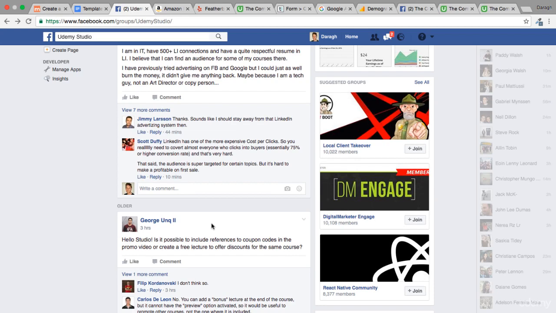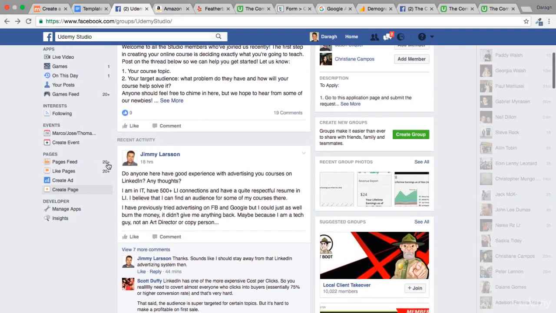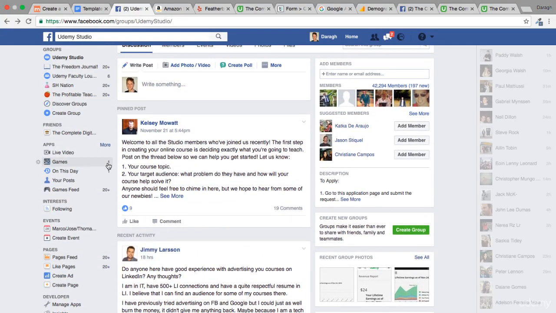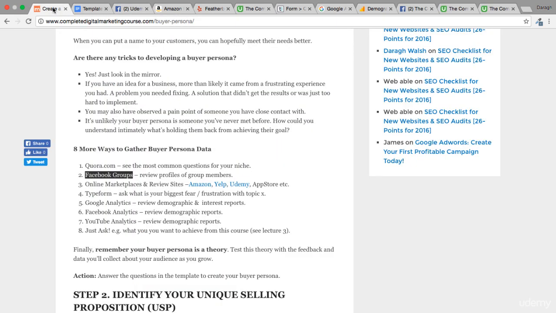There's a huge amount of information that people just offer up to Facebook, and you can use that information to understand who these people are and get a sense of all of their demographics, their age, what they look like, what they're struggling with. Very, very easy to do. It does take a little bit of work and digging through, but it's a fantastic way to start putting those faces to the actual customers.